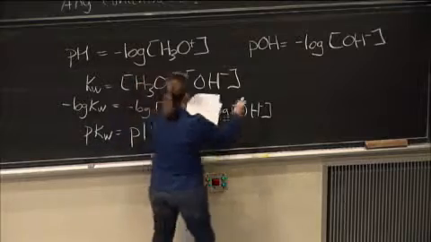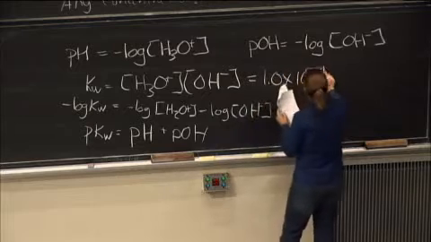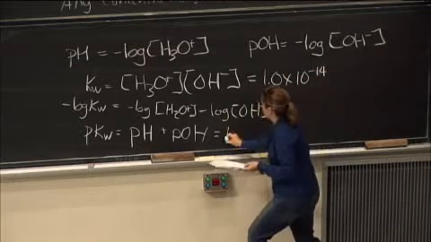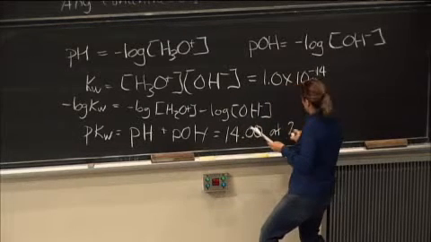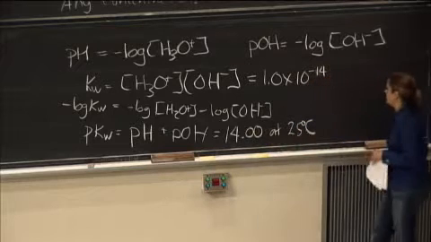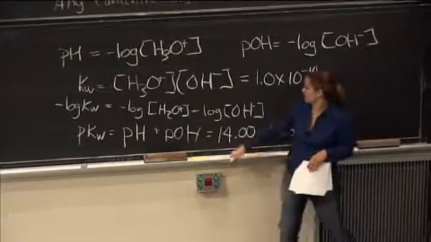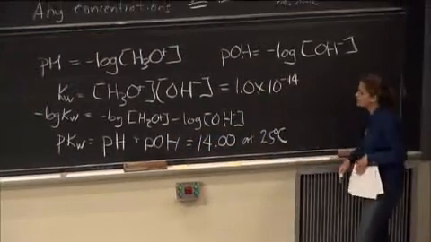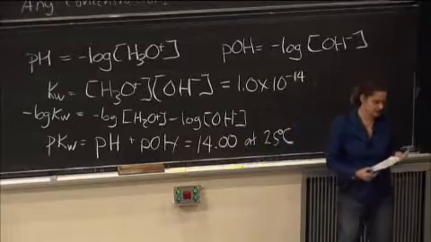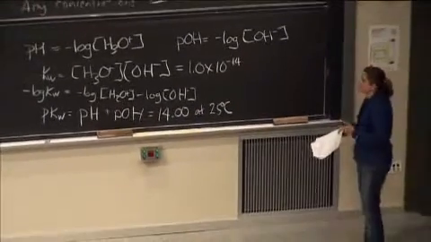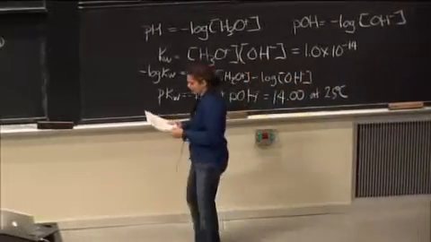And we know that Kw at room temperature is 1.0 times 10 to the minus 14. So this term, pKw, at room temperature is 14.00, again at 25 degrees C, or 298 Kelvin. So this is also a useful expression. If you know the pH, you can calculate the pOH if you're at room temperature, remembering this number of 14. So these are things that you will be doing a lot in the problems, and you will start remembering all of these numbers really well.